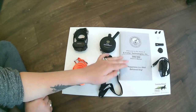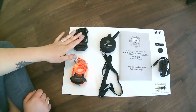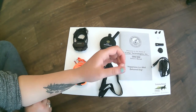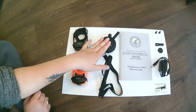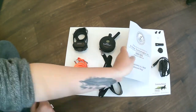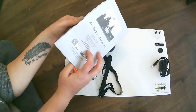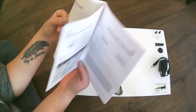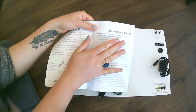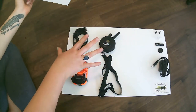You also have a manual. You also have here the remote, which is also called the transmitter. And you have both of your collars, which are also called receivers. In the manual here, it will be classified either as receivers or transmitter. So with the 2-Dog System, or the 302, in the manual here, the second half of the manual, so after you get to the staples in the center, once you reach the staples in the center, this whole backside is explaining the 302 collar, which is the 2-Dog System.